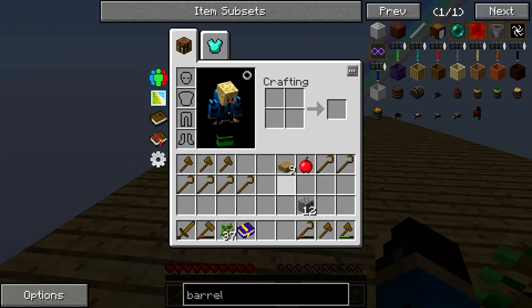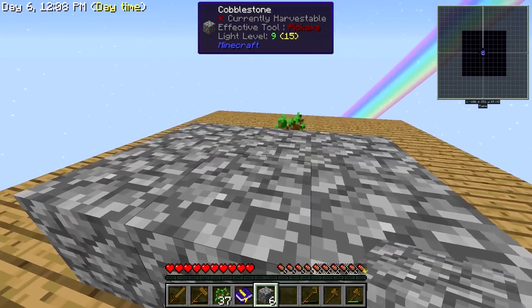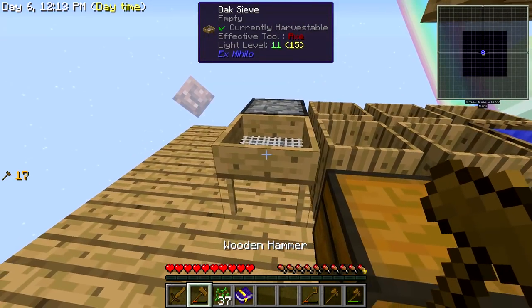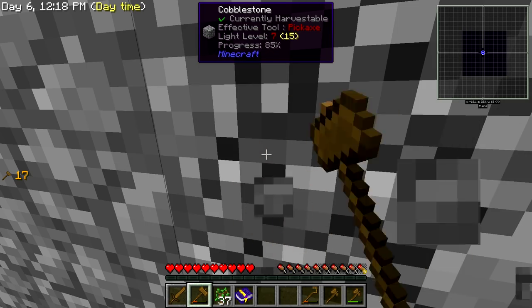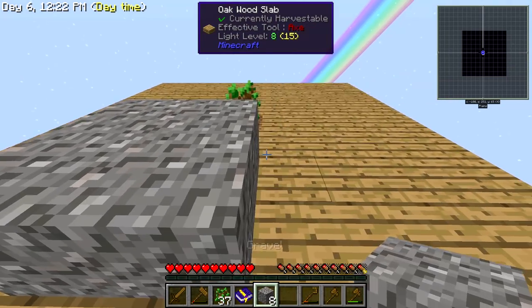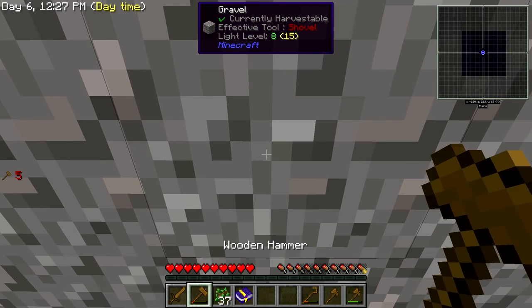And while that is cooking up, I'm going to take these 12 cobblestones and sift them through the oak sieve. Kaboom. Alright, and then we're going to take the gravel and make it into dust, because dust gives you the best results for stuff.